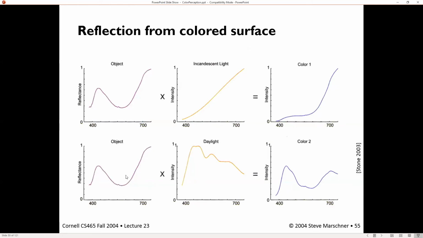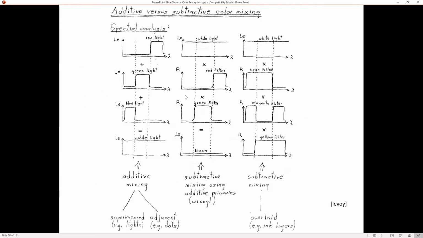A lot of people have asked me a lot of questions about this and find it confusing. So I'm going to draw an idealized version that I find helpful to think about this. Why can't we use red, green, and blue for a subtractive space? On the left here, we have additive mixing. Here's our whole spectrum, and I've just quantized it into 3 buckets: a blue bucket, a green bucket, and a red bucket. We saw that real spectrums don't look like this. They don't have these square blocks to them, but conceptually, it makes it nice to think about.